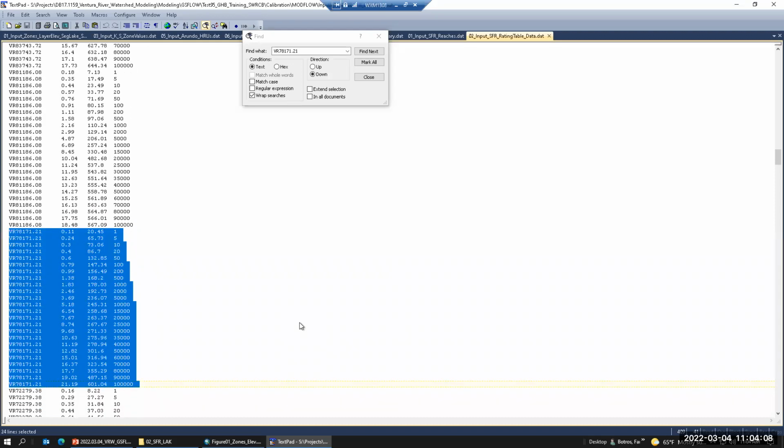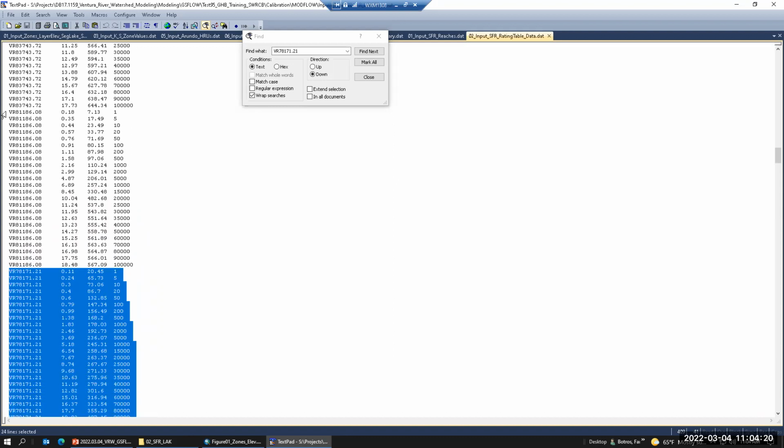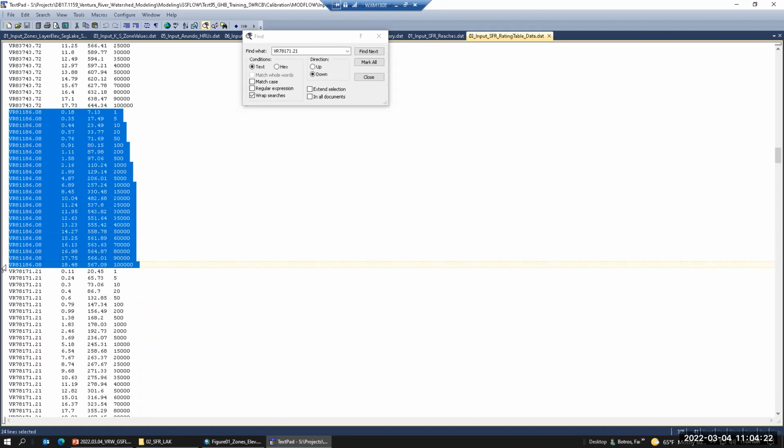So that's the flow that's in CFS. That's the width, and that's the stage. So this is a different ID that has a rating table, the flow, the width, and the stage.